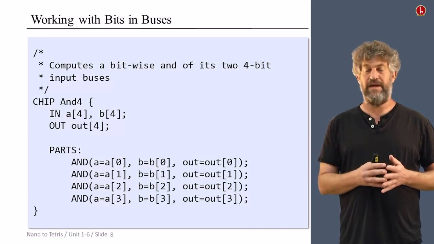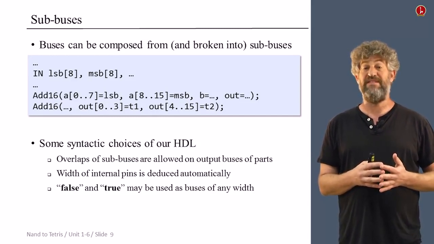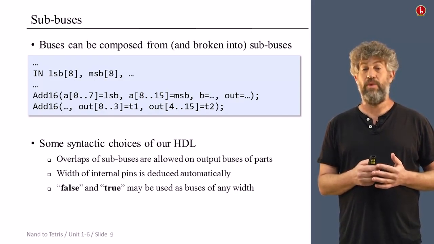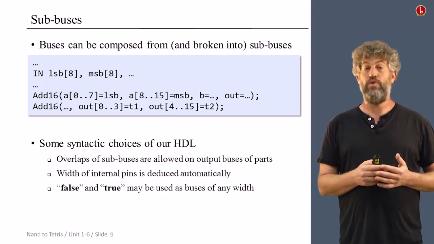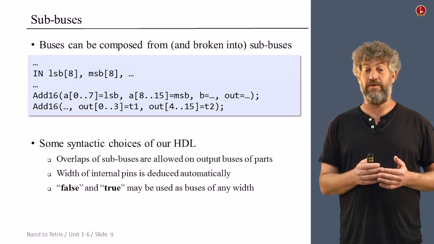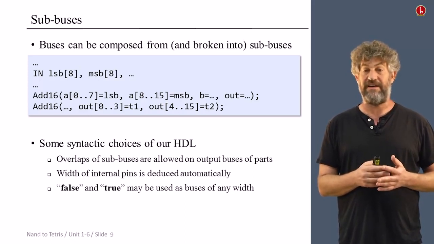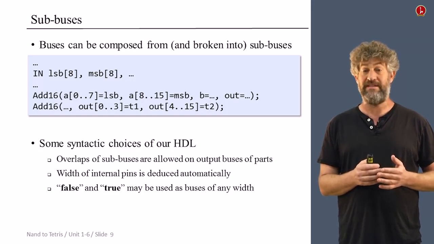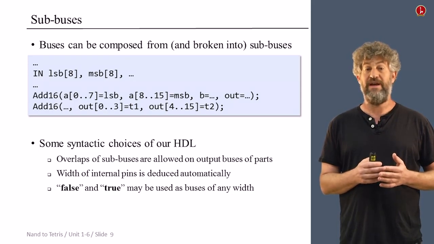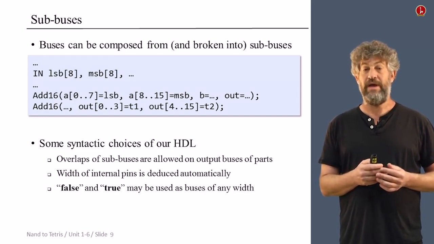So there are a bunch of technical conveniences that you want to use when dealing with buses. For example, you may sometimes want to break a bus into sub-buses. So the first example here shows what happens if we want to compose a bus, a 16-bit bus, from two 8-bit buses. This example shows that we have in our input two 8-bit buses called LSB, least significant byte, and MSB, most significant byte. And if we want to plug them together into an Add16 gate, we can just take the first 8 bits of the bus and plug the LSB into it, and the second 8 bits and plug the MSB into it. Notice the syntax for doing that. If we specify a sub-range inside the square brackets in exactly this format, with a dot dot notation, then we just get the bus being plugged into the correct sub-bus that we want to do it. We can do that on the input, and we can do that on the output, and we can break them in different ways.